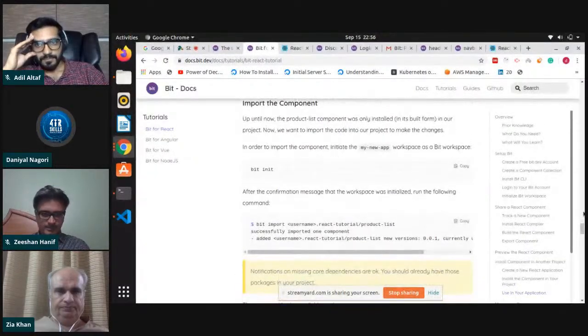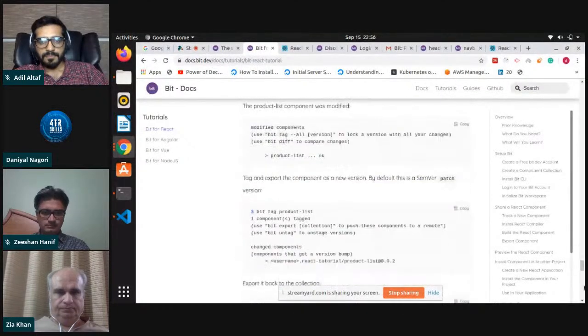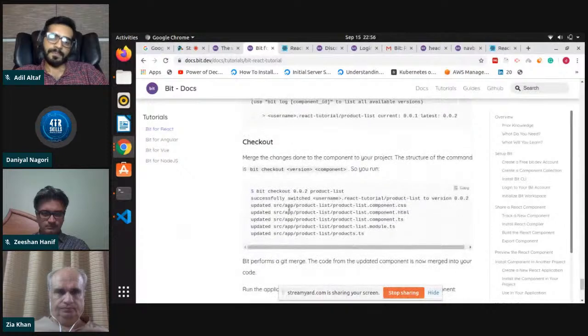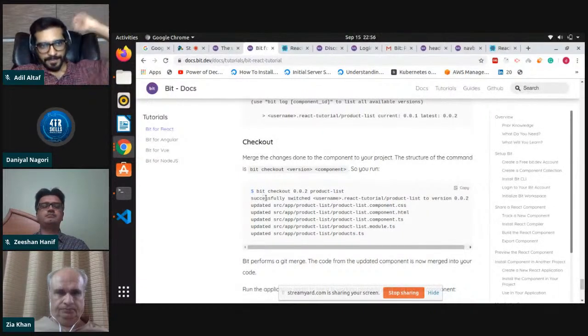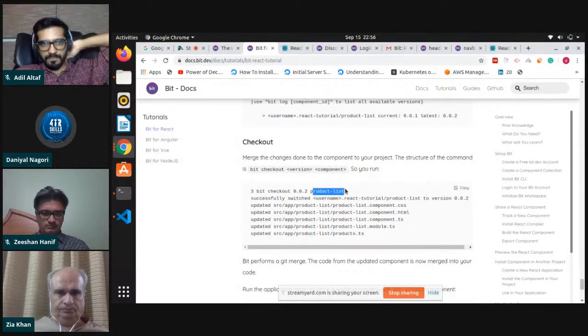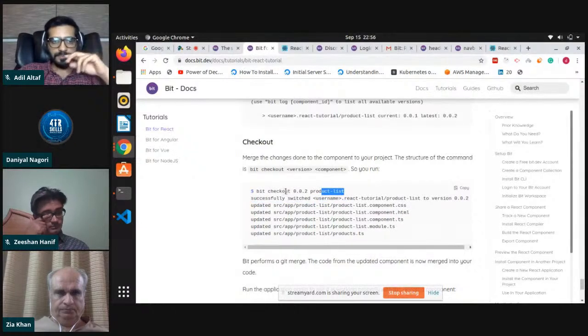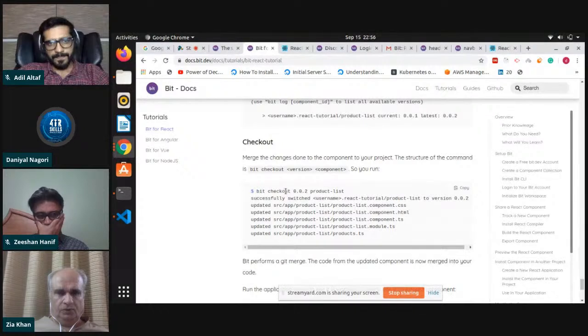I can also show you here the checkout command. Yes, checkout. If you want to check out a component, let's suppose you have one component, two components, three components, and you have maintained the versions. You guys can use this command: bit checkout, the version name, and then the component name which I added, which I provided at the edit time. So simple, with the version name and the checkout command, you can check out the components. So this is all the BitDev idea.